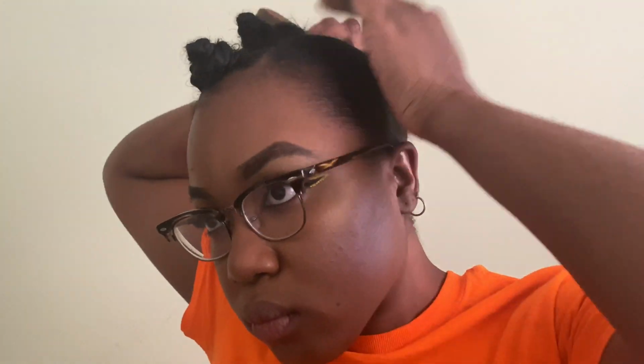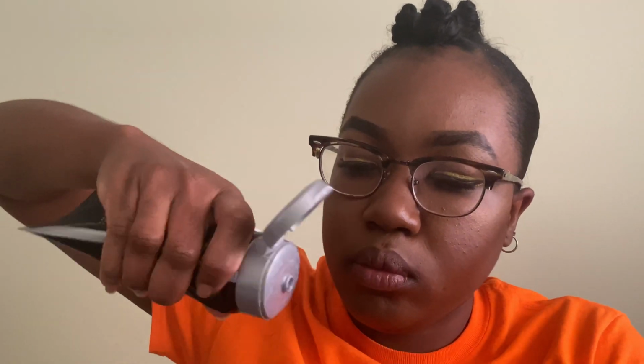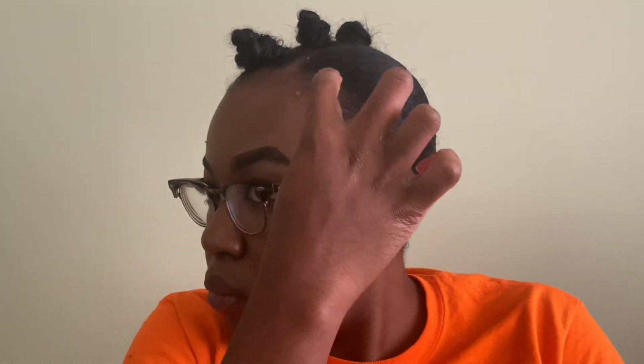So now that we have our whole hair slicked back, we're going to go on to my favorite part. Woohoo! My edges. So for my edges, I really do like using just the Got2B glue. I don't know, they just do my edges justice. That just works for me.